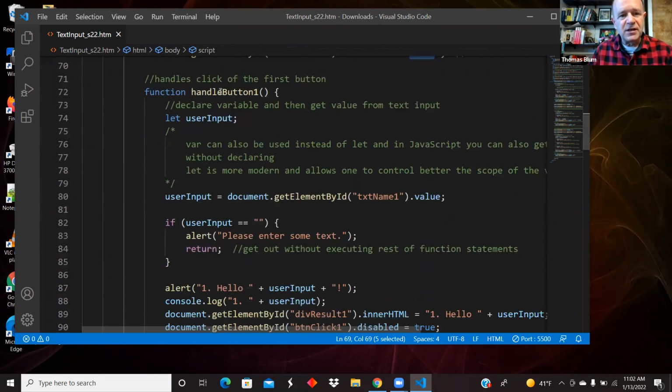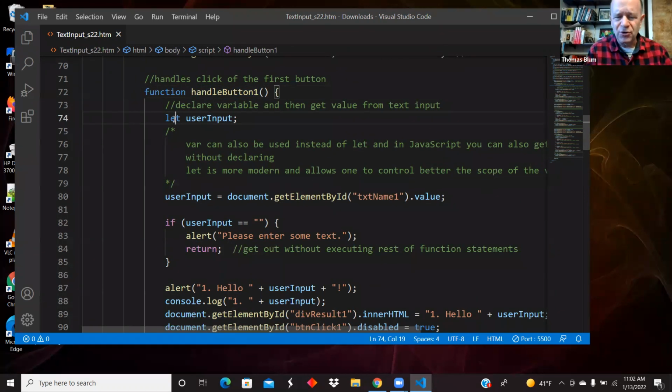And here's the click function, handle button one, and I'm declaring that there is an input. So let is the keyword for declaring a variable. JavaScript is an old language, and you can get away without explicitly declaring a variable.